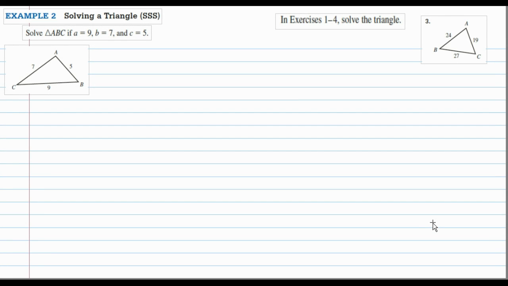This is the screencast for section 5.6, example 2, the law of cosines. This time we're going to deal with a situation where our given information in a triangle is side, side, side. So we are not given any angles to start off with. So I can choose any angle I want to first solve for, similar to the second part that we saw in example 1 and its now try problem.